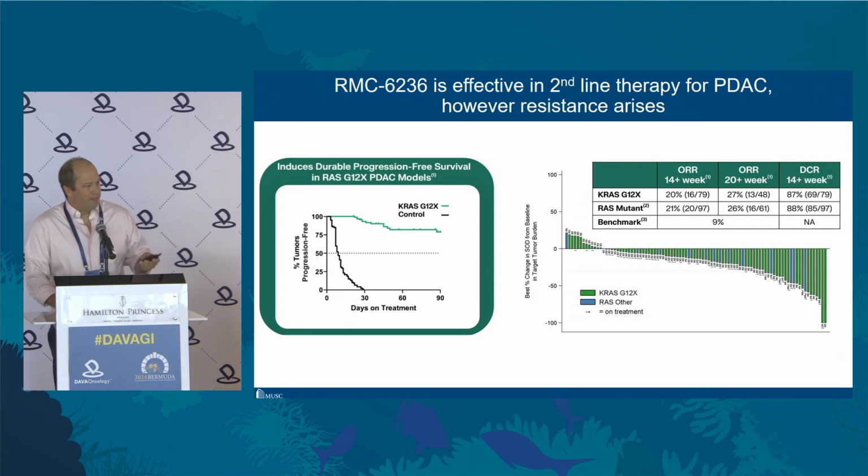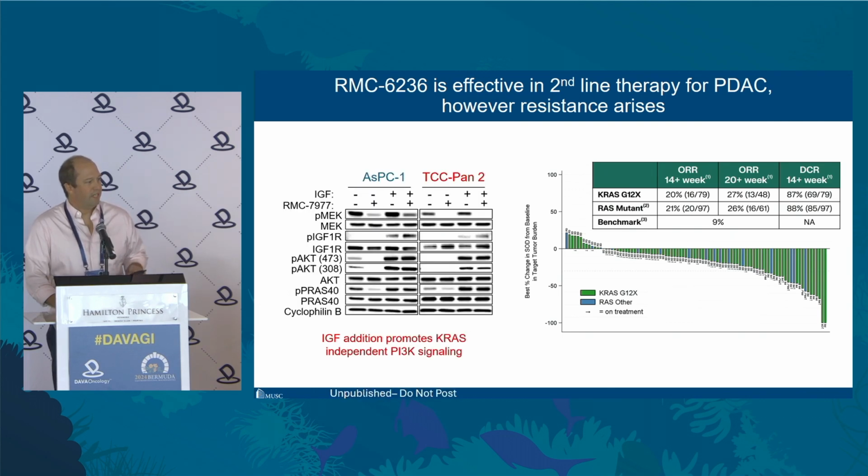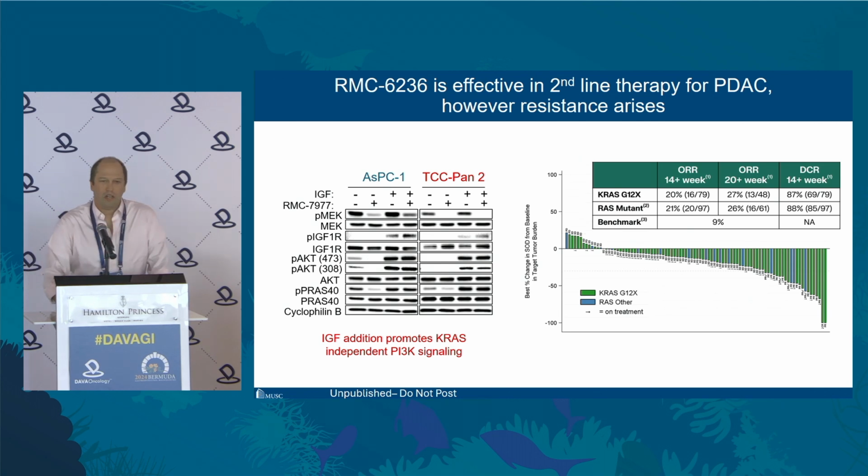Just running out of time, I'm going to jump through here, but this was shown earlier. Resistance still arises despite these inhibitors being very remarkable when used in second line. One of the reasons we think that can occur is because the PI3K pathway is still being activated independent of RAS in these contexts. This is just one example where you can see the RevMed inhibitor used. In this case, we're using the tool compound, and it fails to shut down the PI3K pathway in the presence of IGFR. So there are ways for the PI3K pathway, at least, to be activated independent of RAS, despite the inhibitor still working very, very well blocking RAS.